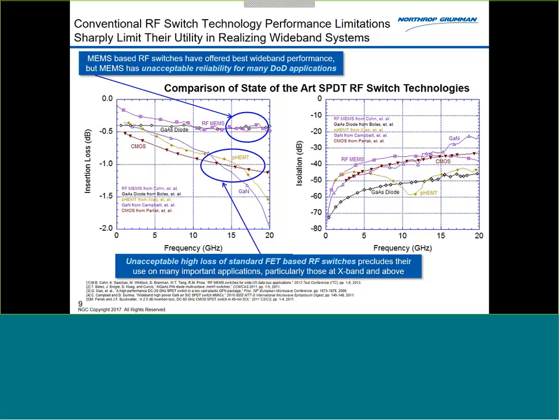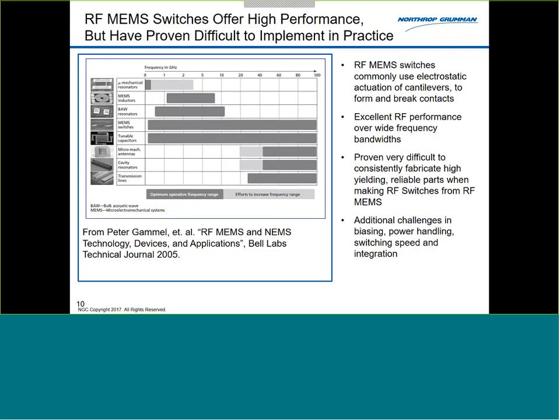they are vertical devices. And in fact, RF MEMS, it's really kind of a goal in terms of performance, and RF MEMS is great. MEMS in general is great for all kinds of things, but RF MEMS has been very difficult to meet the promise of what it was. When I first started at Northrop Grumman, I was in the height of the MEMS days, and that's actually kind of what got me started down this path. My mentor at the time asked, why can't we build a FET device that works as well as an RF MEMS device? In terms of the loss performance.